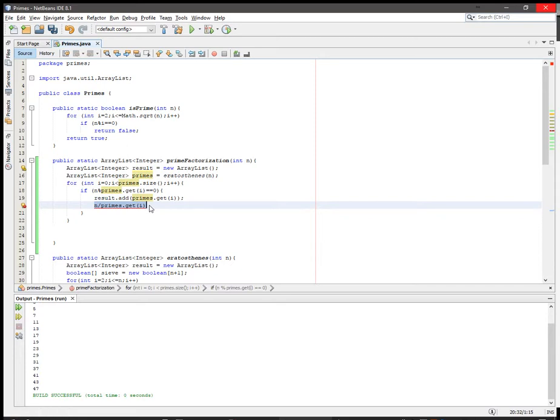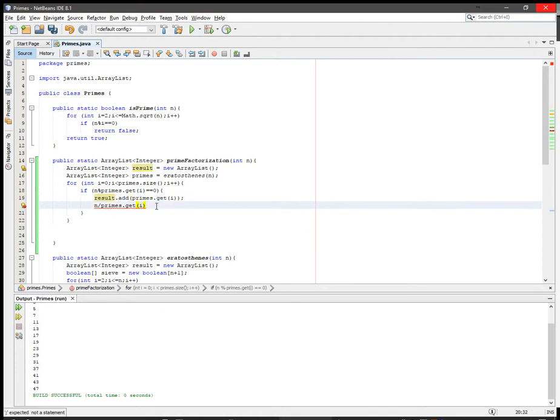Am I right? Yes. So if we have 12, 12 is a better example. 12 divided by 2 is 6. So 2 is a prime factor of 12, and I also want all the prime factors of 6, which is 2 and 3, which means I want the resulting array to have the following numbers: 2, 2, 3.